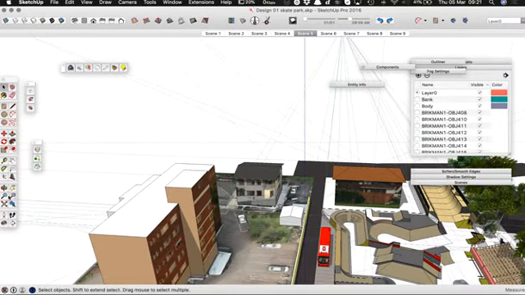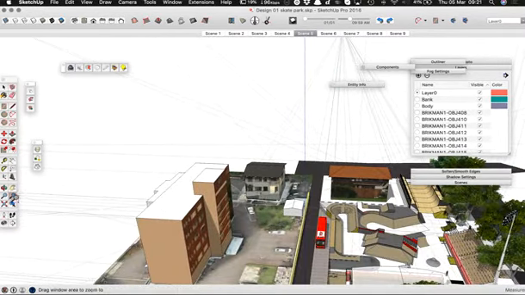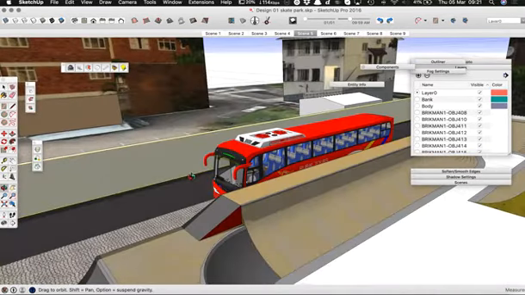There are 4 buttons that SketchUp gives you specifically for zooming functions. The one is the zoom button, which is basically just activating zoom, and you click and drag and move in and out. The other one is zoom to window, which is super helpful. If I just wanted to zoom in on the bus, all I do is draw a window around the bus, boom, and it zooms to my bus. And then I can move around.